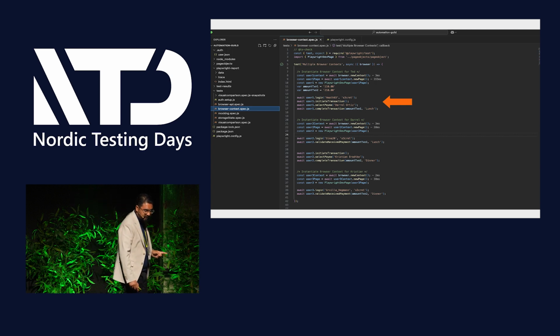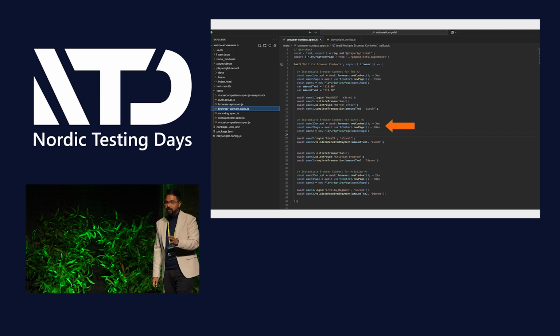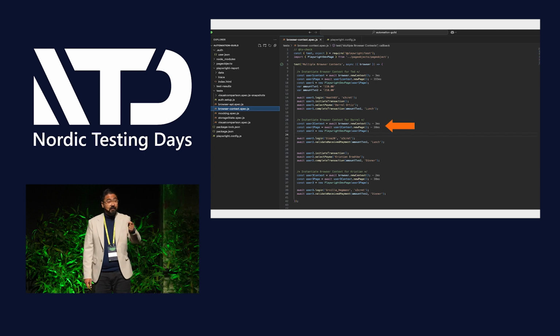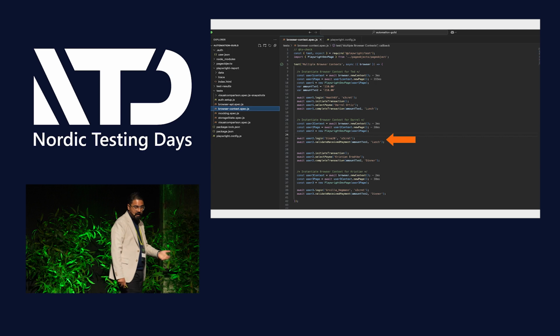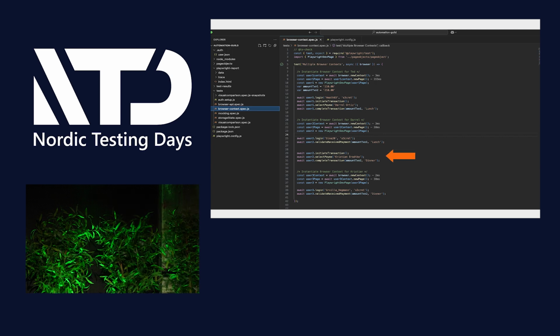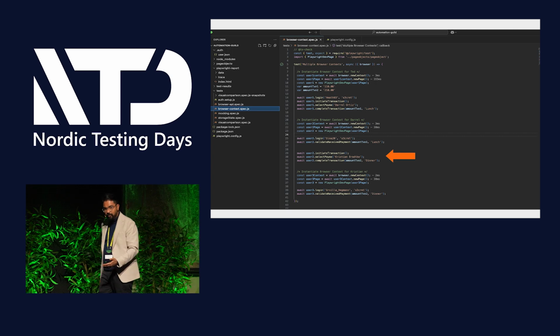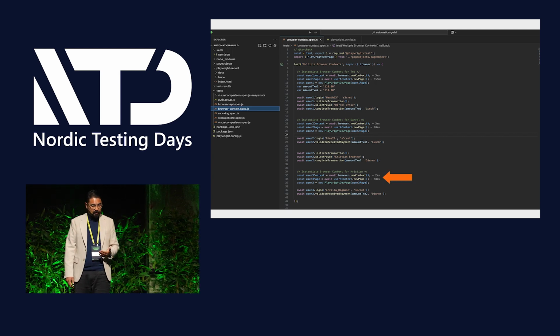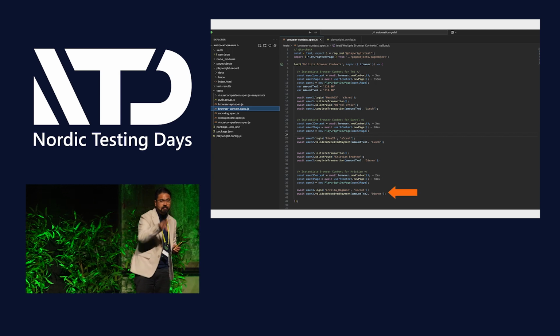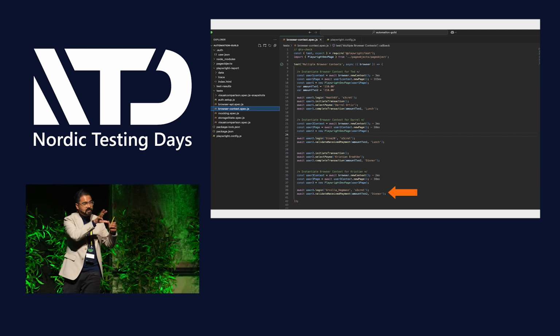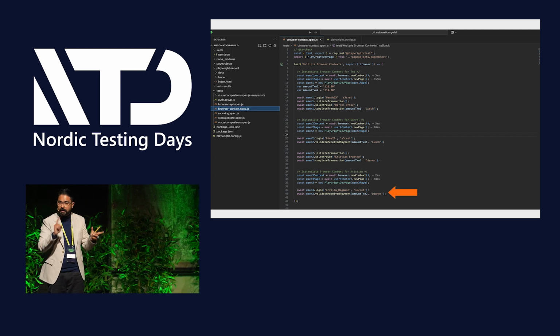In the same test, we are instantiating the browser context for the second user, and the second user logs in and validates that the payment from the first user has been received. The second user goes on to initiate another transaction, which the third user, through its own browser context, is able to validate. In one test, we spun up 3 browser contexts with 3 users doing 3 different activities concurrently.